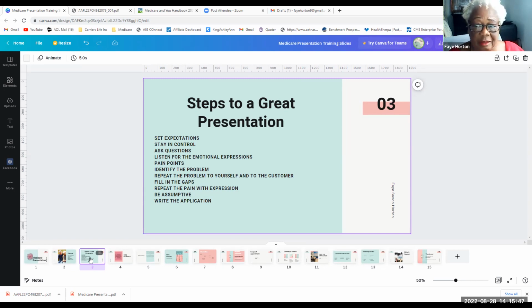It is very easy for a customer to smell commission breath. What we call in the industry commission breath is when you are only there to collect the commission. You're not really taking the time to understand your customer, to know what your customer's needs are, and make the best professional and intelligent suggestion to the customer.